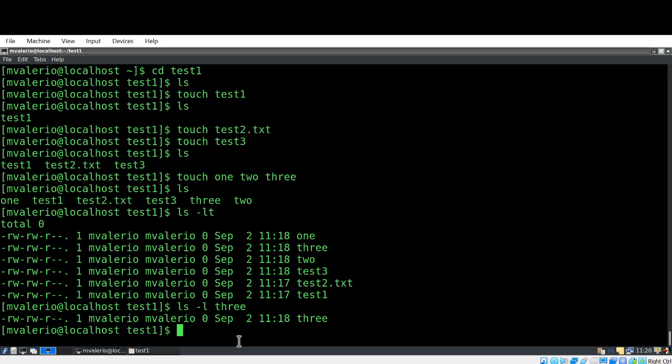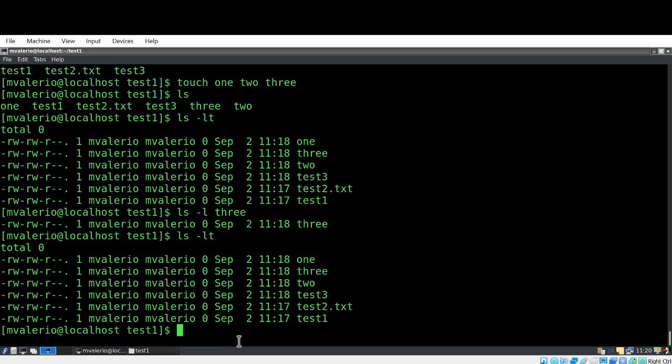Okay, what else do we have? So you could push up on the arrow key and you're going to see all the previous commands that you've been typing. And if you go down on the arrow key, you will also go down. So it's pretty nice to be able to copy a command you were using.